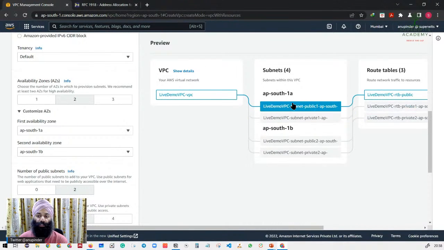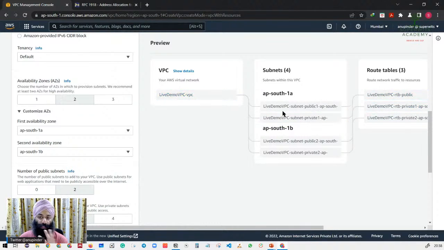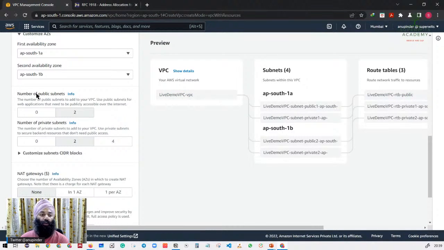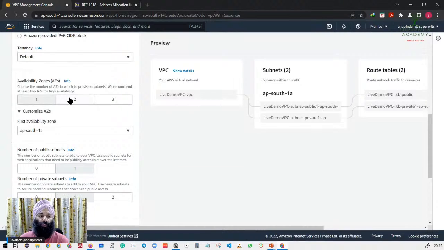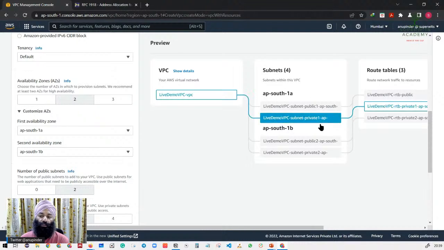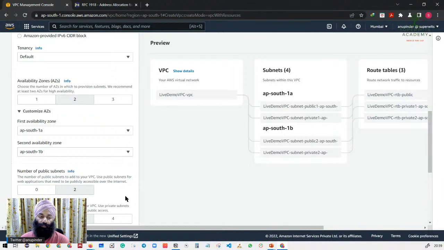Now I'm coming on to this set, the public and private part, right? The public and private subnets are created inside each individual availability zone. So you can clearly see the number of public subnets you are looking for. Is it 0 or is it 2? Because we have asked for 2 availability zones at this place. As soon as I choose availability zone 1, you will find that public subnets are going to be 1 and private subnets are going to be 1 again, right? So if I have 2 availability zones, then I have 2 private subnets to be allocated, or public subnets to be allocated.